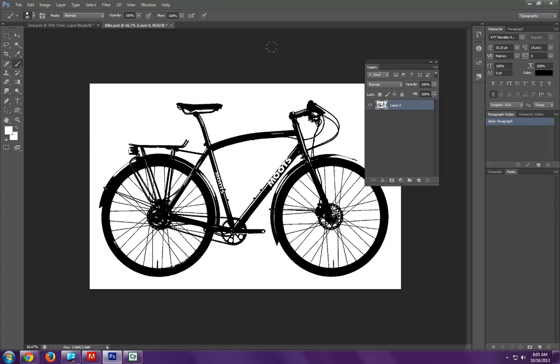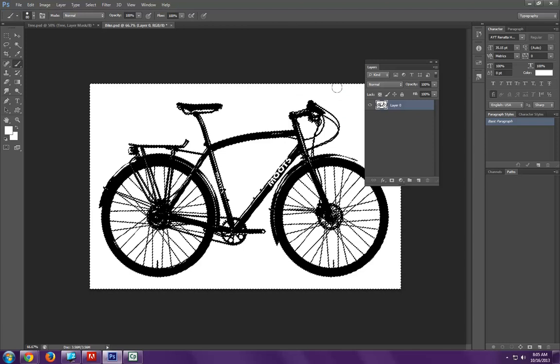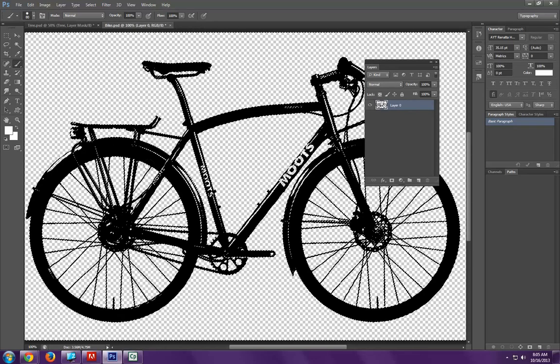This one doesn't need any masking, but it does need the white removed from it. So I'm going to go to Select, Color Range, and I am going to click on the white. Click OK. Push Delete. It's now deleted all of the white from it, even the stuff in between the spokes inside of the brand name of the bike there.